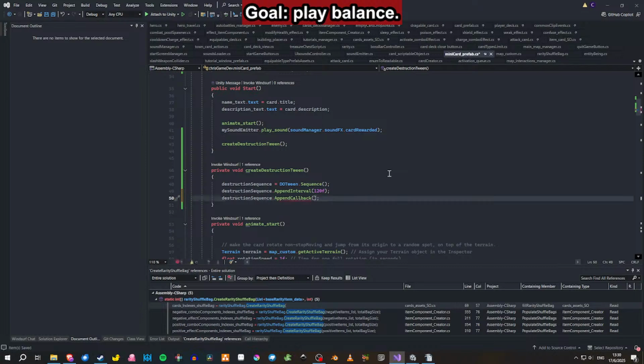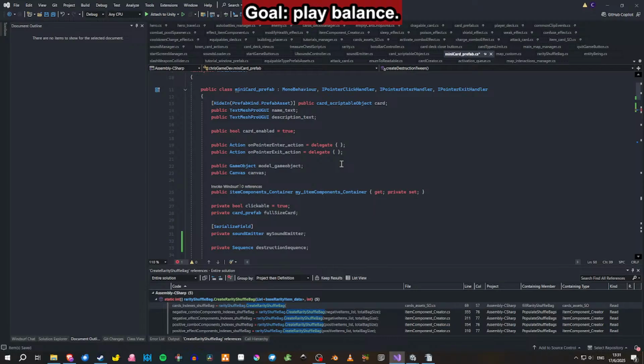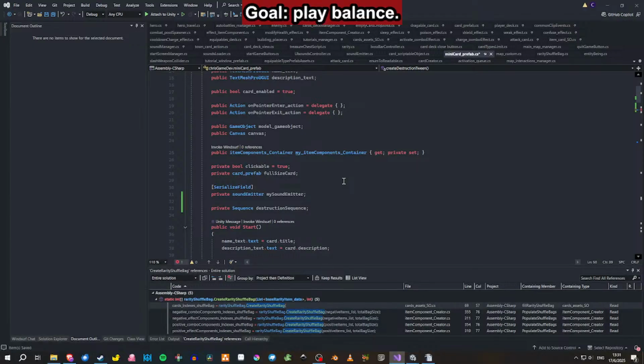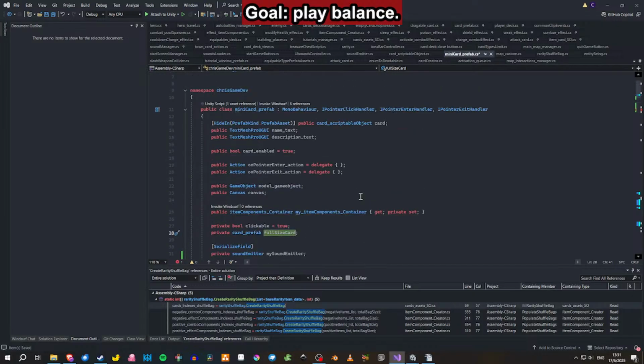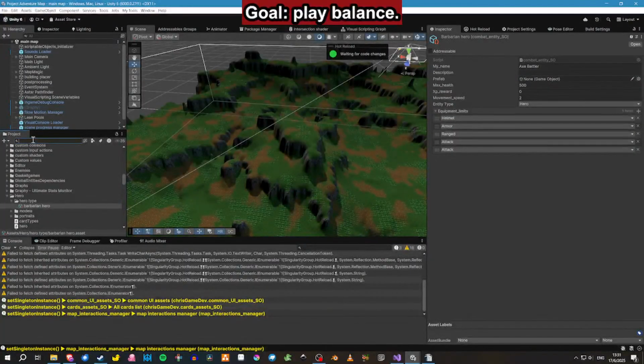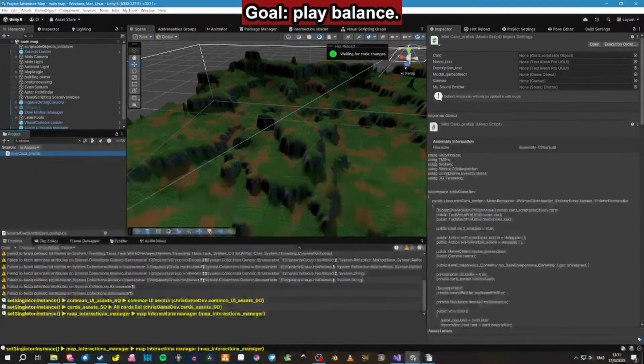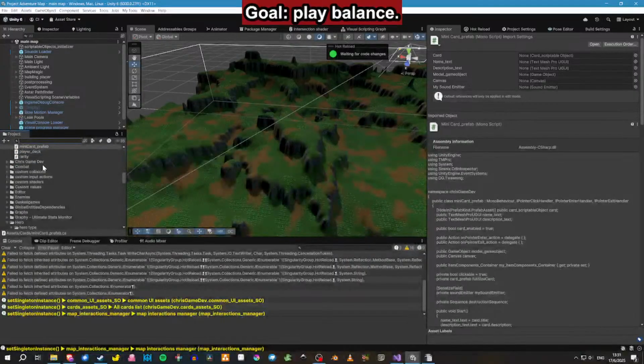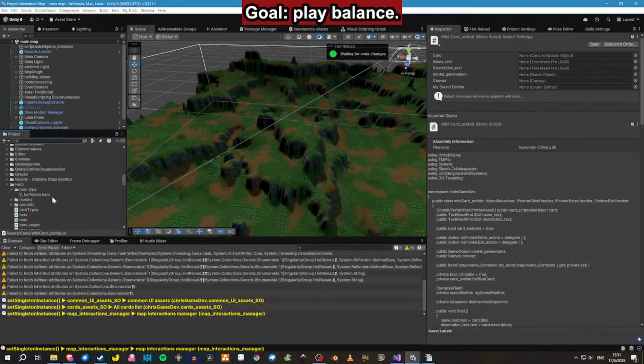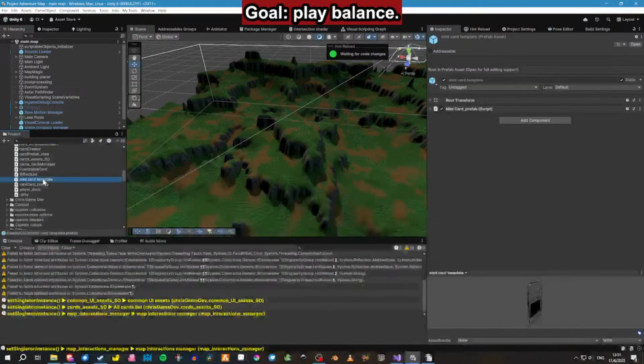How should I do it? Append. Should I? What's this? No. Let's search for the material. Mini cars. Now where was this? So it should be inside cars. Mini car template.